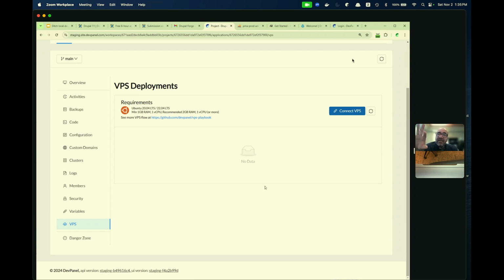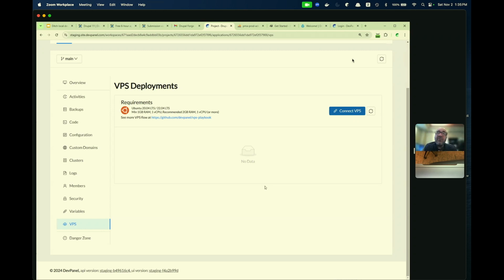Use that VPS as your production site, and simply deploy to it. Next time you want to update it, come over here, unpause your dev site, make your changes, make your updates, test it, make sure everything's working correctly, and then redeploy it to your VPS. So you can do that.